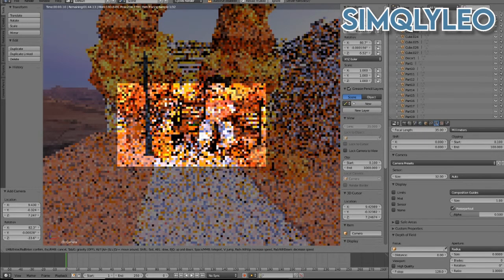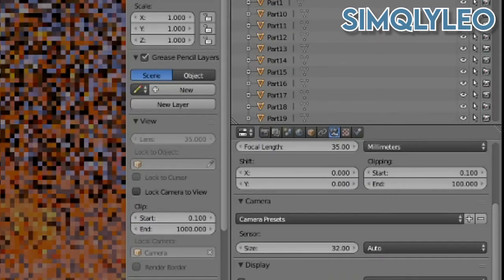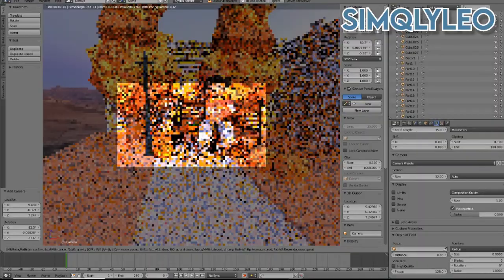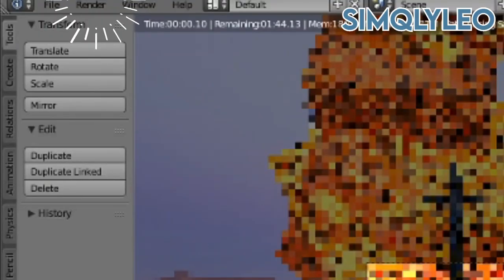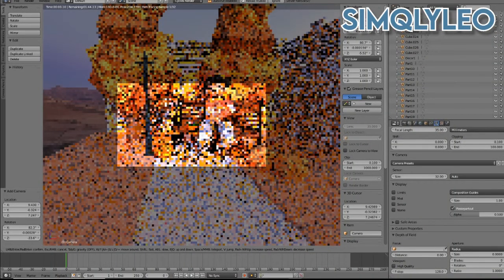And now, if you like how it turned out, there are two ways you can do it. You go to the camera icon over here, click render, this button, this is render right there. Or you can go up here, go to render, and go to render image. Or F12 on your keyboard if you have F12, if you have those buttons.